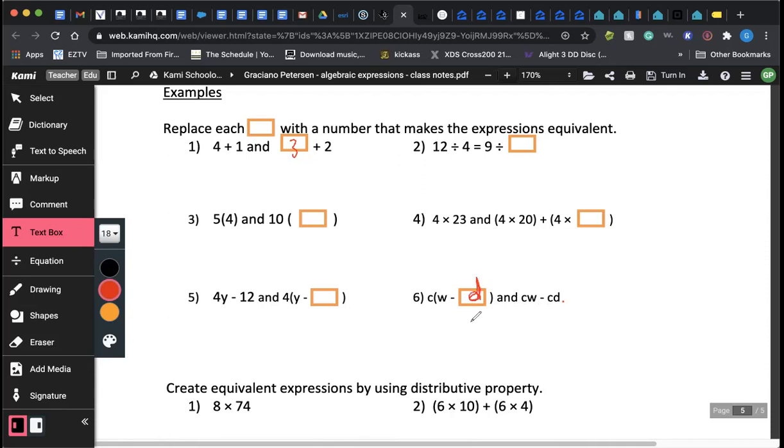Very simple, very straightforward, but we do have to recognize the skill that's being taught here is using our distributive property, right? We have to remember that when we distribute, like if I have a 4 outside of this parentheses, I have to apply it to both of the things that are inside the parentheses. Sometimes that's going to result in a multiplication. So like this needs to be 3. So 4 times negative 3 gives me a negative 12.